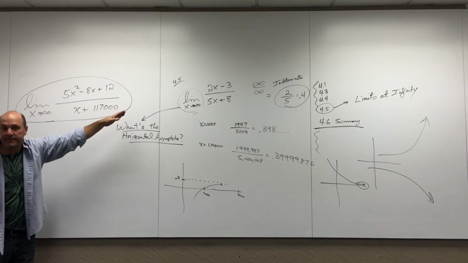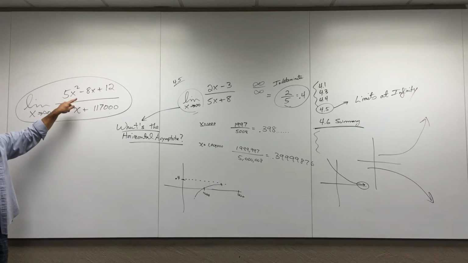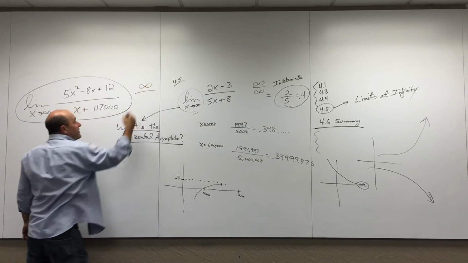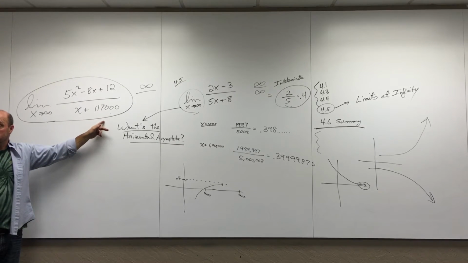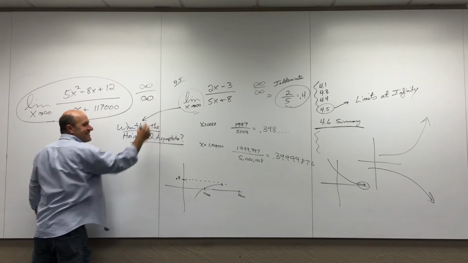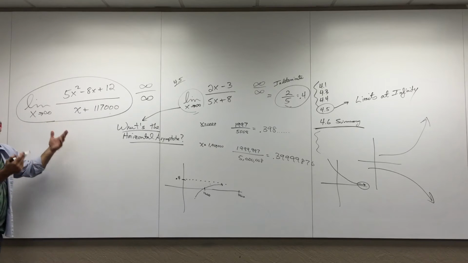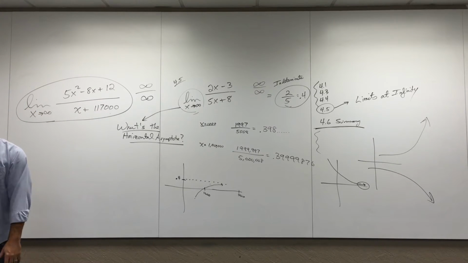It doesn't matter. It's the leading coefficient, the leading power that really matters. It's infinity squared. So anyway, it's infinity. All right, what about the denominator? Infinity. Wait a minute. What about when you add 117,000? It's still infinity. So anyway, I tried plugging in infinity, and I got infinity over infinity. Infinity over infinity is indeterminate. I'm not really supposed to know what that is.